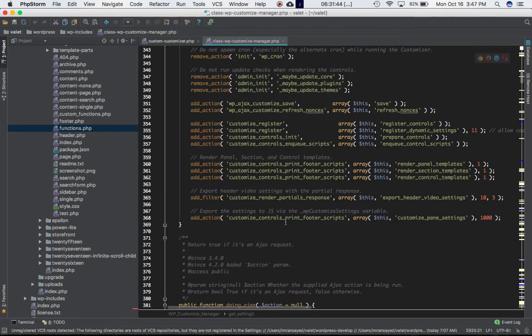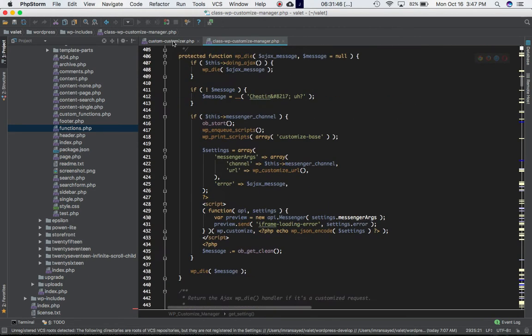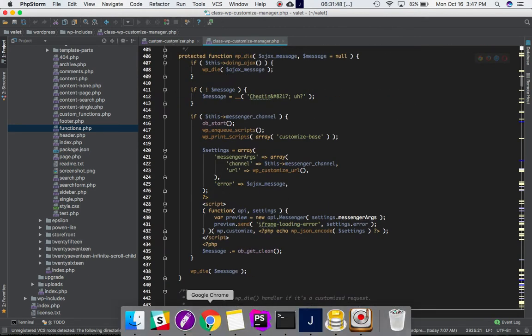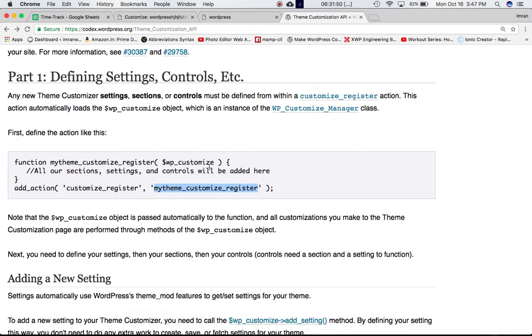That object name is WP Customize. As soon as the script reaches the hook, it calls this function, instantiates that class, and the class creates an object, WP Customize, which has access to all of the class's properties and methods, and that becomes available to this function right here. Then we'll use this function to define the settings, controls, etc. inside of it.